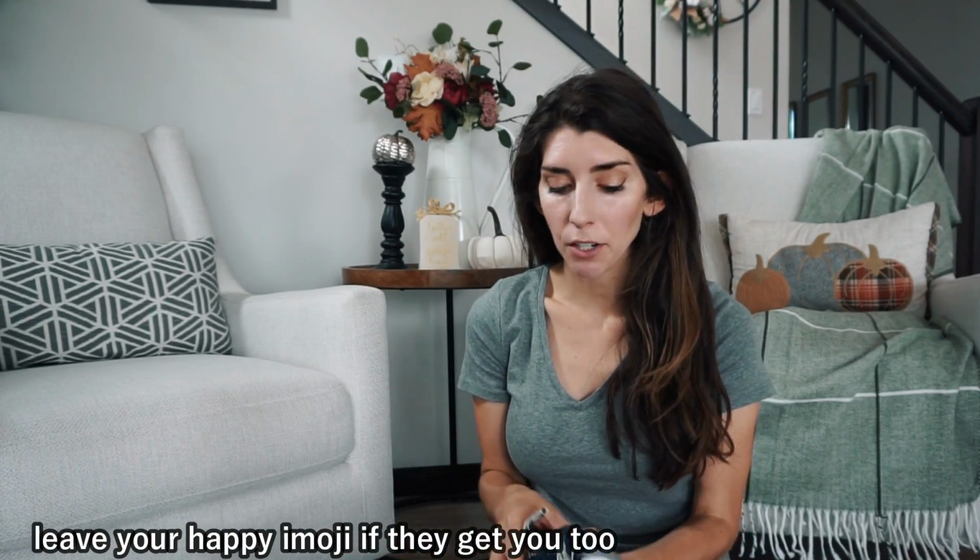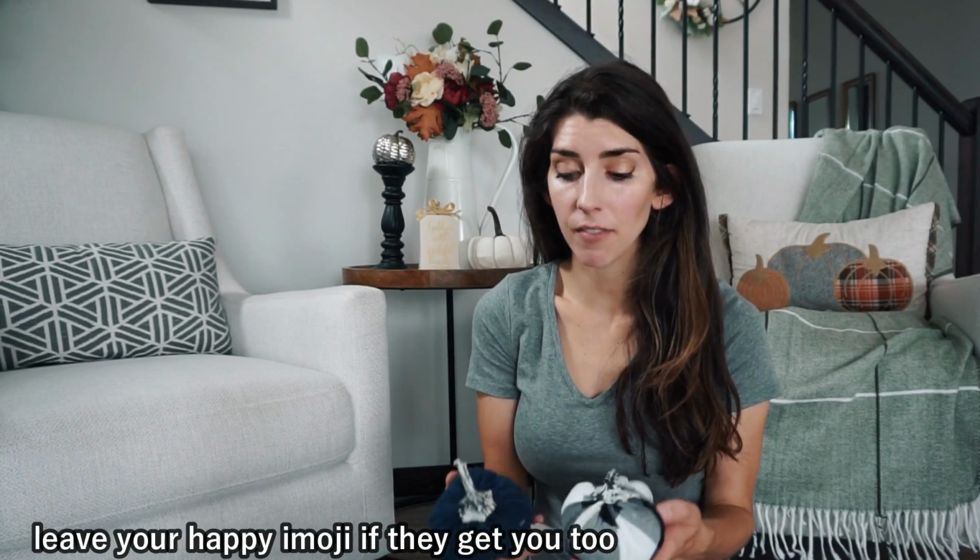Okay, I wanted to show you everything I got from Target as well as Walmart, because that's going to be a lot of stuff I'm using for the DIY. Now, did I need any of this stuff from Target? No, I did not. But, you know, I just couldn't really pass it up. My Target finally put stuff out, and I just thought, I'm getting some. Even if I don't use it this year, I probably will next year. But this stuff is probably going to make its way into the decor.